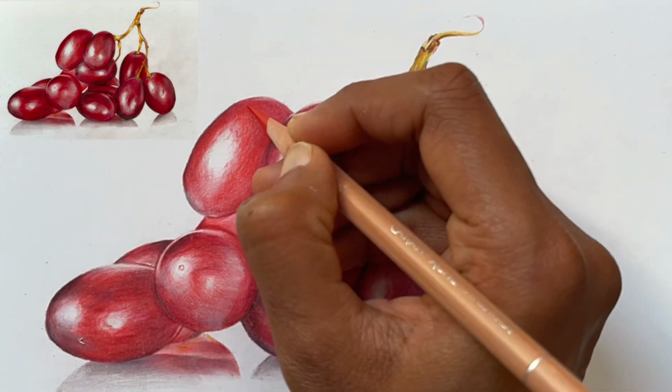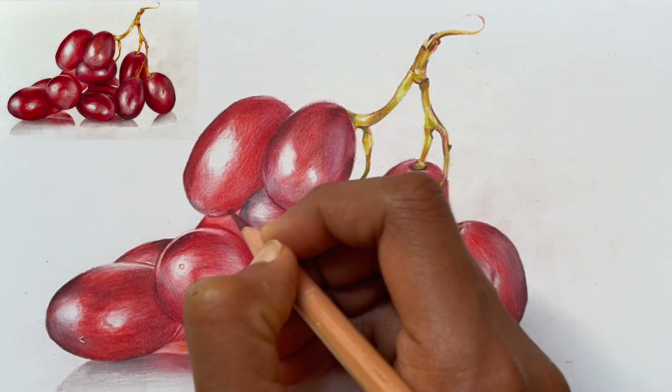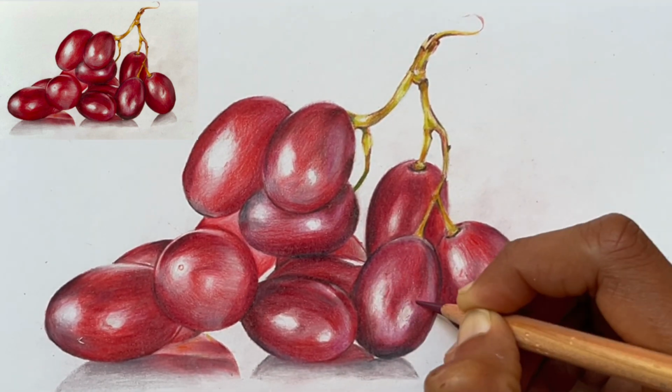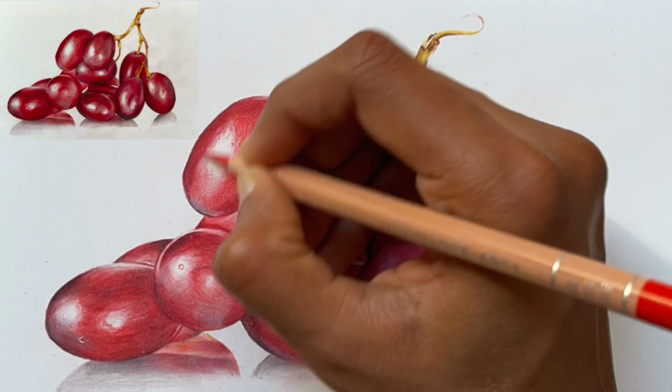Finally, I'm going to add some finishing touches to the drawing. Always spend those extra few minutes adding finishing touches to your painting because that's what is going to make it look as realistic as possible.